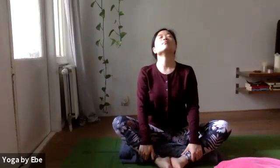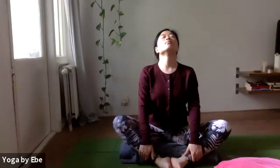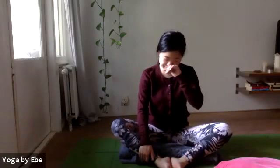Deeply in. Relax the shoulders more, deeply out. Relax the shoulders. One more in and out, coming back towards the center.